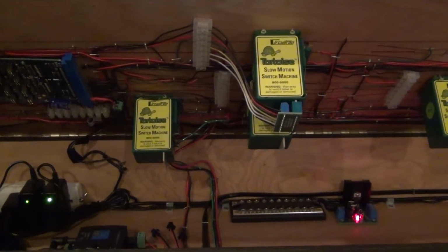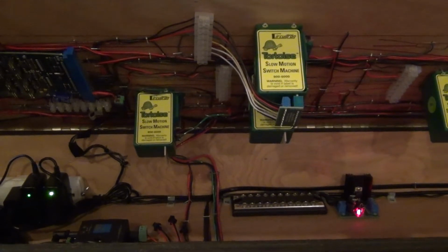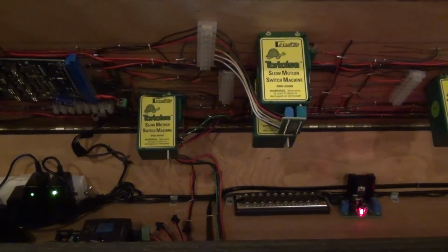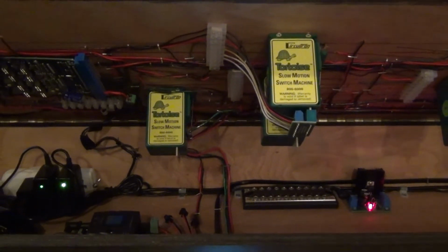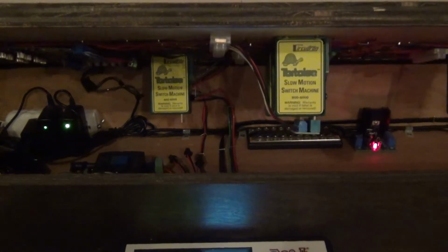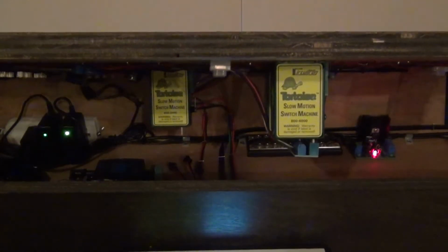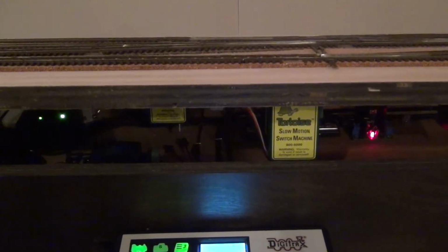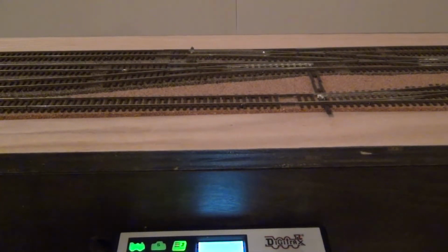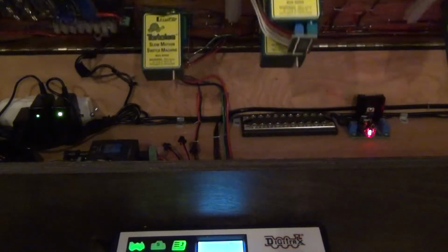Just real quick before I close this up or move on to wiring up the remaining 3, I know there was some concern that I didn't have enough space in the box for the Tortoises. You can see all the wires right here, and I know I'm not going to be able to get it on the camera real well, but I'm able to watch as the lid closes, and I have plenty of space in there with those wired up. Wires won't catch on anything, so I can freely open and close this and not have any issues.